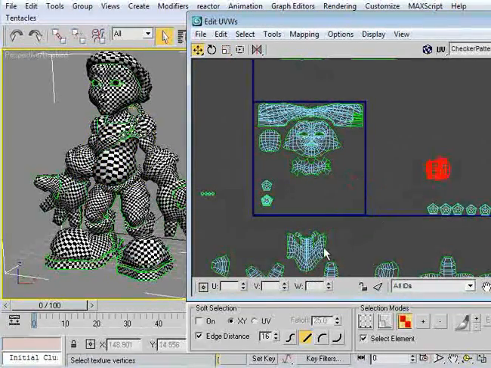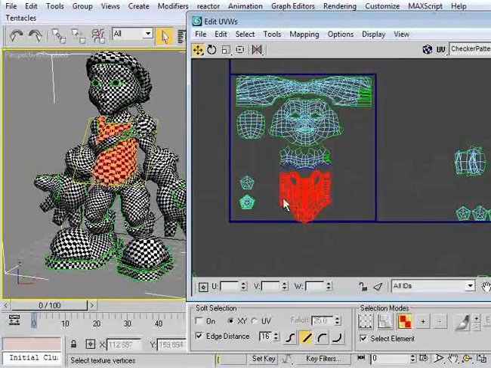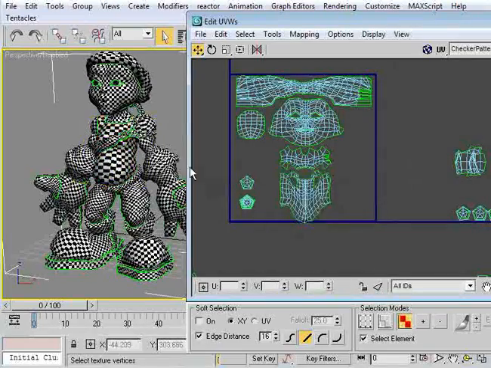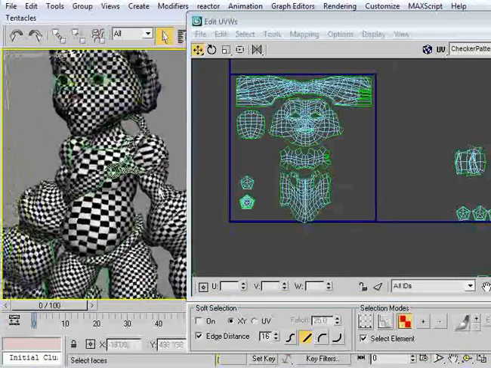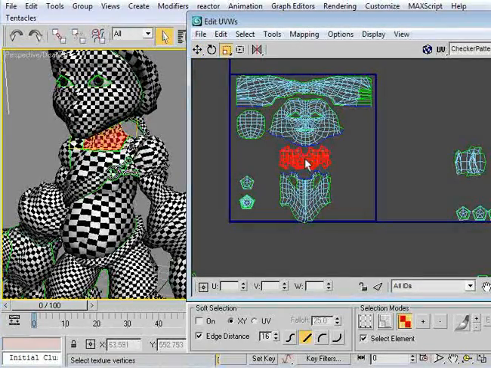Get these guys out the way. So as we can see, this is the entire stomach area, and there's definitely a discrepancy here between the size of the stomach and the neck. That works out a little better there.